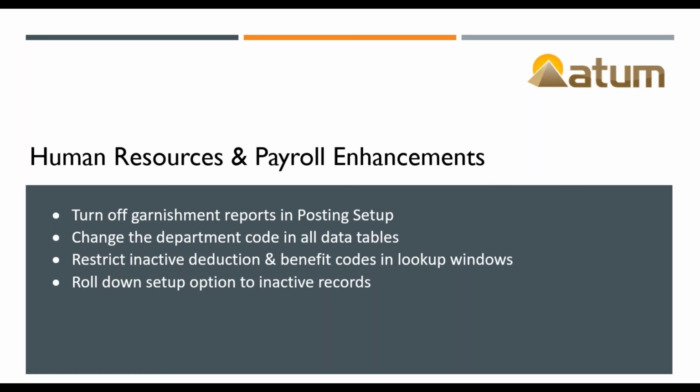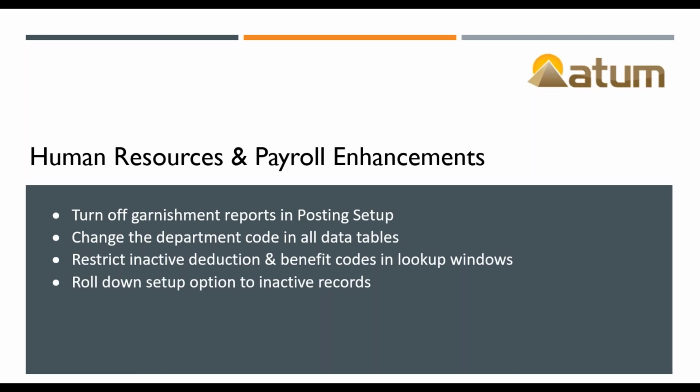All right, and the last thing we have for payroll is essentially the ability to roll down changes to inactive records. So if you go in and make any changes to your payroll, for example, if you change your 401k maximum for all employee records in the current year, typically you would want this to roll down to all employees. However, if the employee was inactive, then it wouldn't roll down these changes. And then eventually when the employee does become active, you'll see the inconsistency in the 401k maximum.